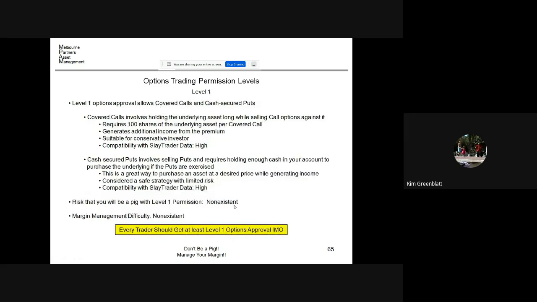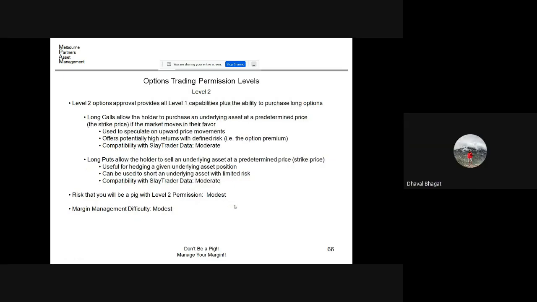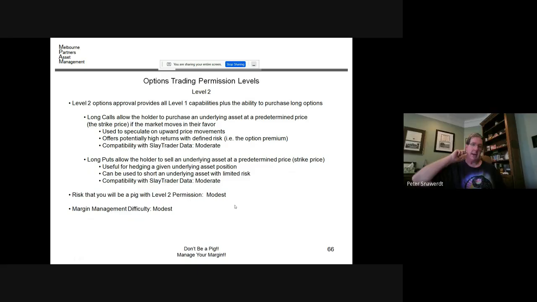I think it may be more of a question of whether the account needs to keep a $25,000 minimum or something like that. It's not related to risk at that point. It's more just, can you keep the balance, I think. Yeah, maybe. I don't know. I've never run into an issue with level 1. I even have level 1 approval in IRA accounts that you also get without any issues. Okay, good.